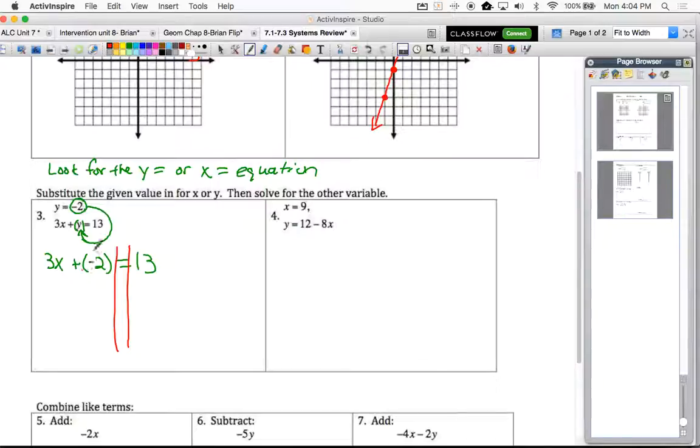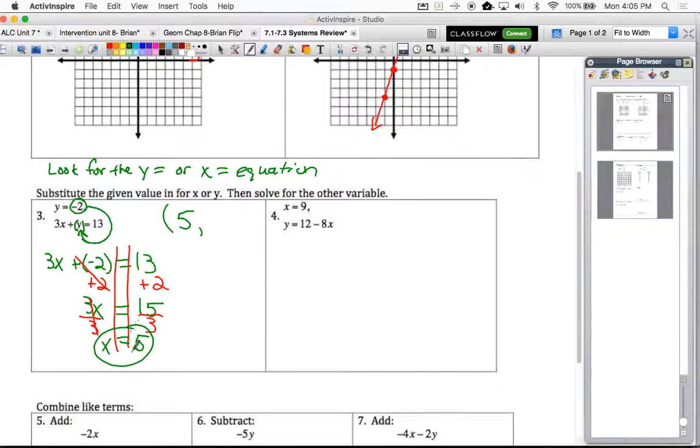We're going to be able to go right into our solving. So we're going to undo the adding of -2. So the opposite of subtracting 2 ultimately is adding 2. That cancels this out, so bring down what's left. We have 3x then equals 15. And then to undo multiplying by 3, this is 3 times x, so to undo multiplication we will divide. Bring down what's left, we've got x equals 5.